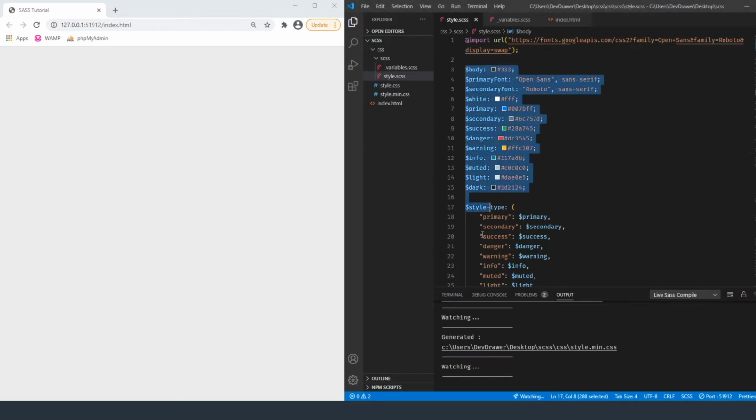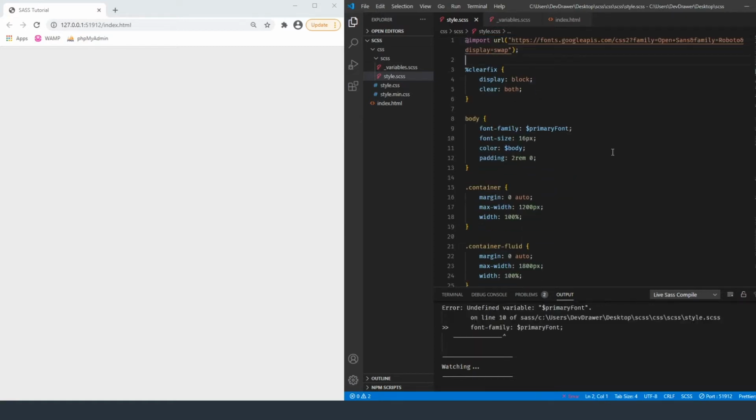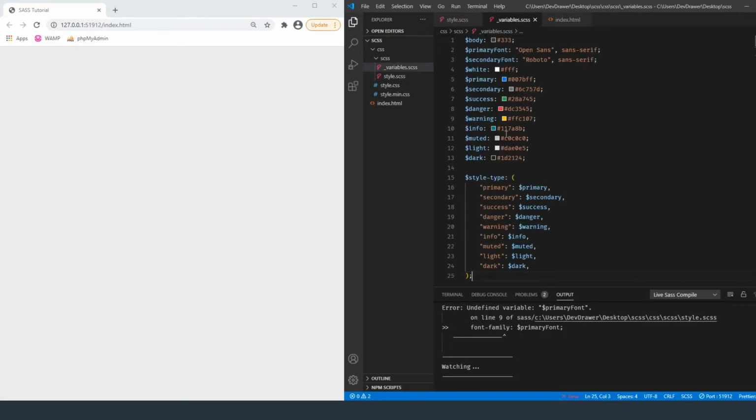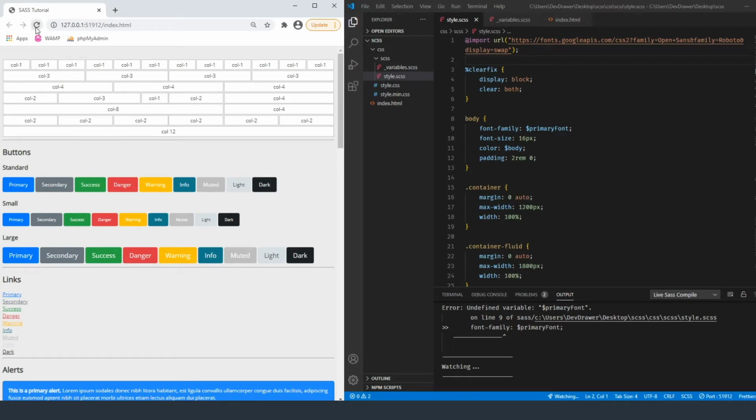This underscore variables file is going to hold the variables that we want inside of it. So let's take all of the variables that we created, which I believe will be the first thing we need to take. We're going to take that entire variable section and paste it inside of our variables file. Right now it's not being included anywhere, so our style sheet is not working. Obviously it still looks right in our browser and the style sheet is still there, but it's not pulling correctly. As you can see over here, it's not able to find the variable primary font, so it's not overwriting anything. What exists here still exists because we created it prior to doing that move, and it didn't break anything.